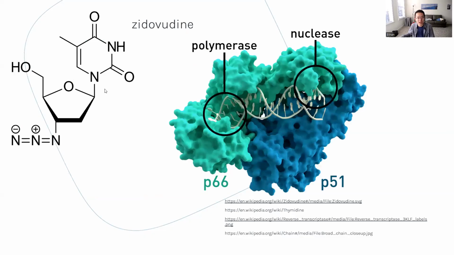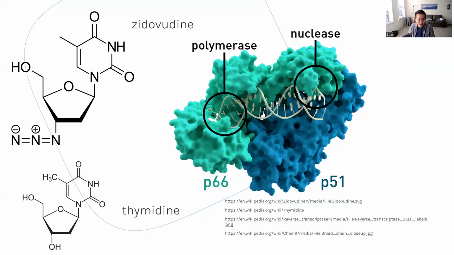On the left, we have an NRTI, zidovudine, and on the right, we have its target, the HIV-1 reverse transcriptase. Zidovudine, as the name of the drug class, nucleoside reverse transcriptase inhibitor, implies, is an analog of a nucleoside, in this case, thymidine. But in its base form, in its ingested form, it's a prodrug. So it's not actually an analog initially.